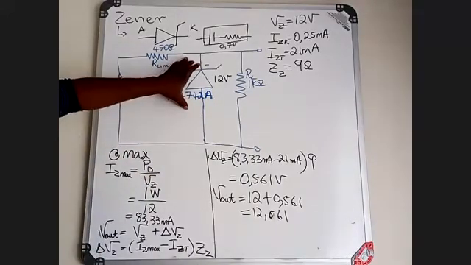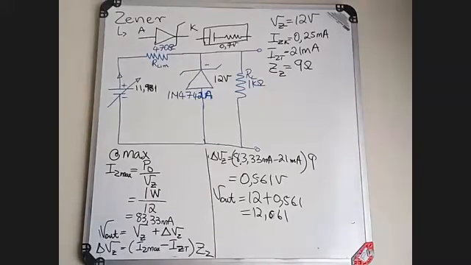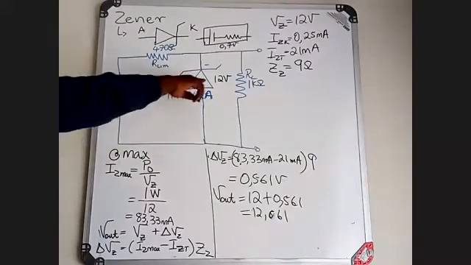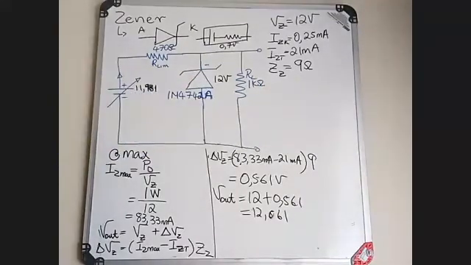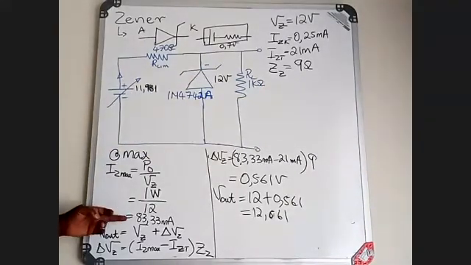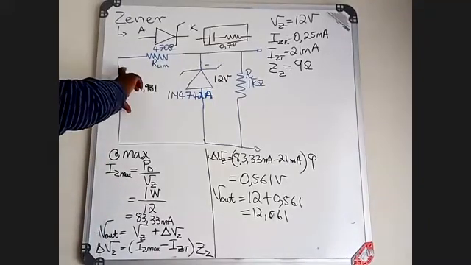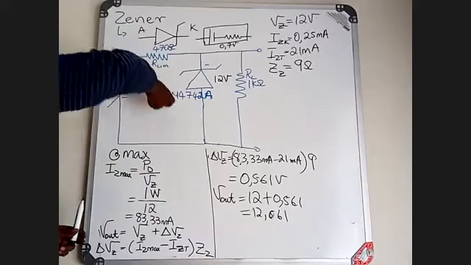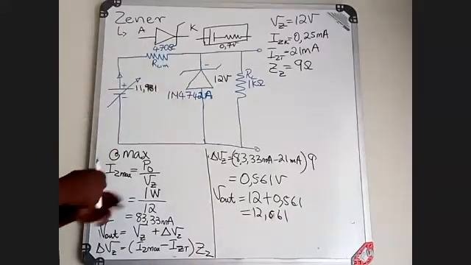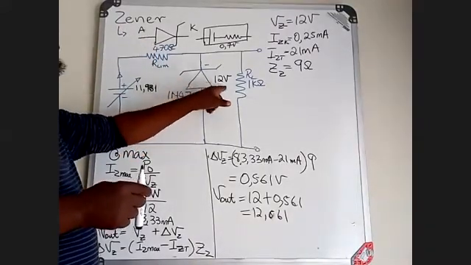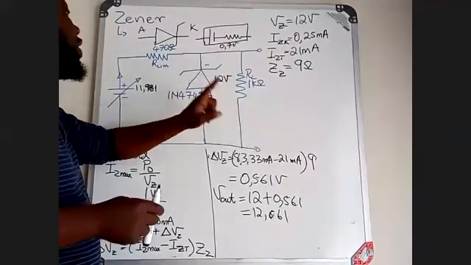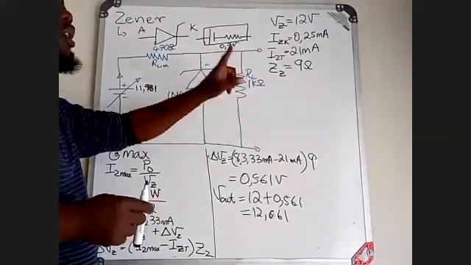The regulated voltage is the voltage that we find according to our data sheet, which is 12 volts. Now, this current becomes the maximum current that this circuit can give out so that you can have an output of 12 volts, or a stable output of 12 volts.